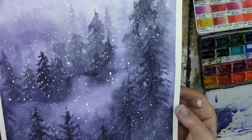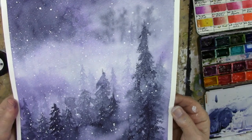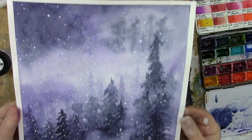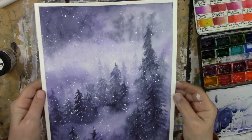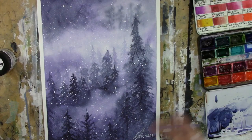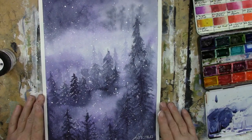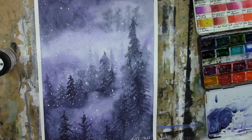I think it turned out pretty good. This is something I will do probably more and more. I love this style. It does take a little bit of practice, I think, to learn how to play with the water ratio with the paint. But yeah, it's fun. I like it.